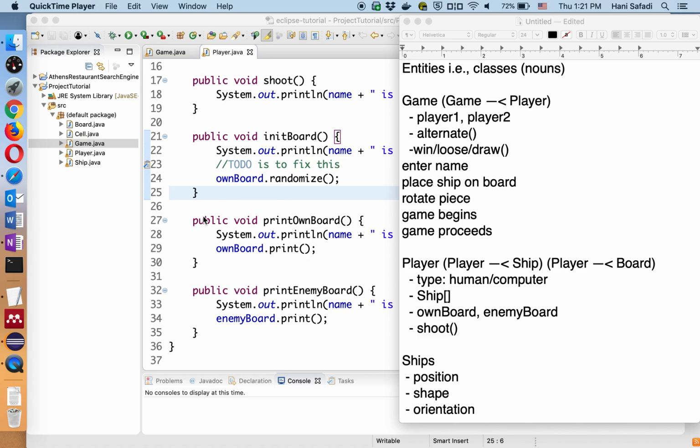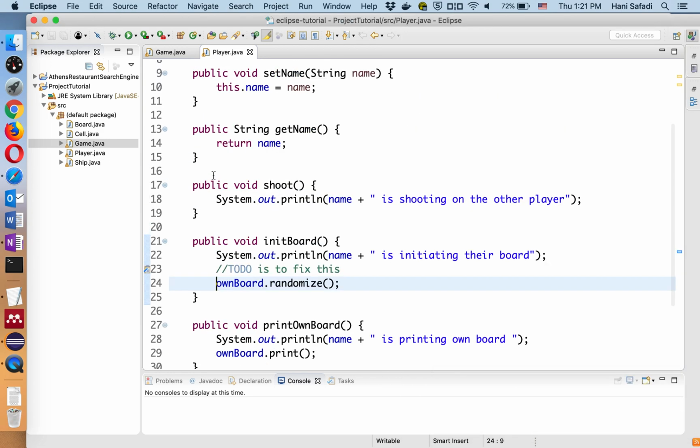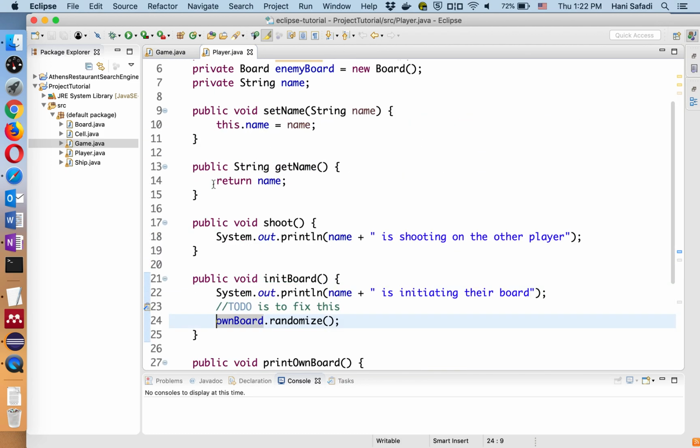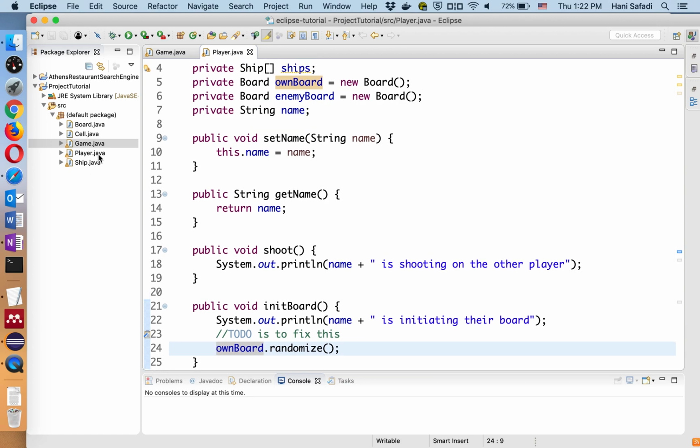So far we've been developing the Battleship game, adopting a top-down, high-level to details design approach. So we thought conceptually about the different classes that are involved in this game, what kind of attributes, what kind of information belongs to each class, and also what kind of actions, what kind of methods each class will implement. So far we've been working on a couple of these classes, including game, which is the main class that drives the game, right? And we've got also classes to model the player, the ship, the board.